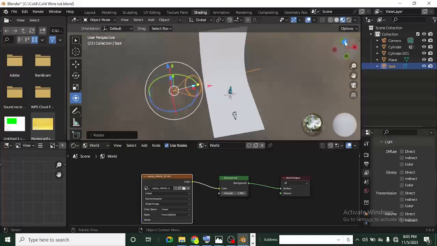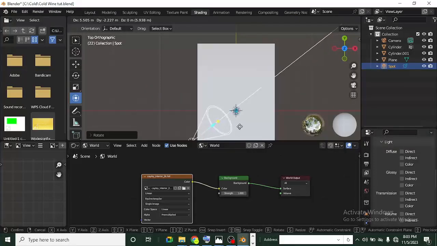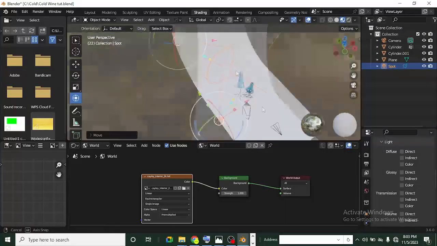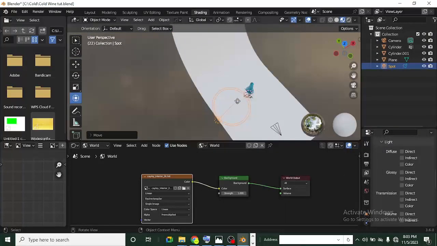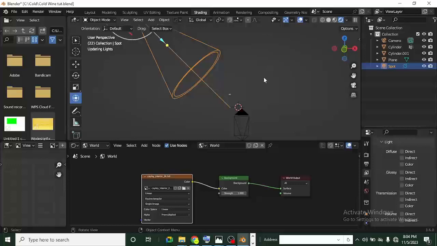So I'm gonna use the Z flat view so I can be seeing it from the top view. So now I have this here now. So let's try to rotate this again somewhere here. G to keep this guy here. So let's see what will happen. So this is looking okay. Let's just drag this guy now. Then we point it on the glass. I think this is looking great now. So let's see what the output looks like now.